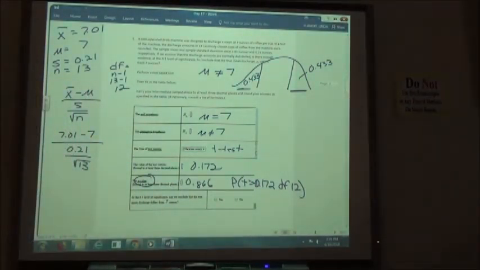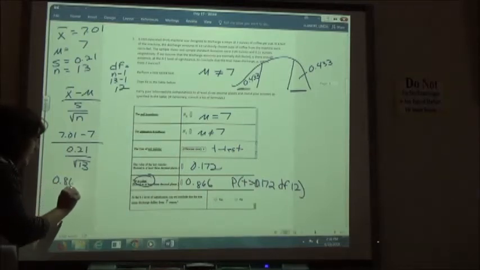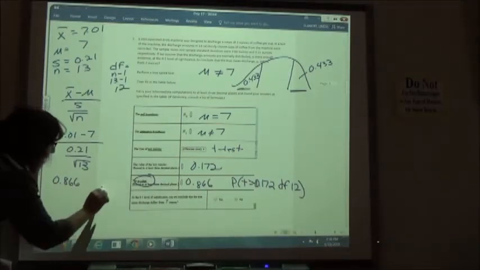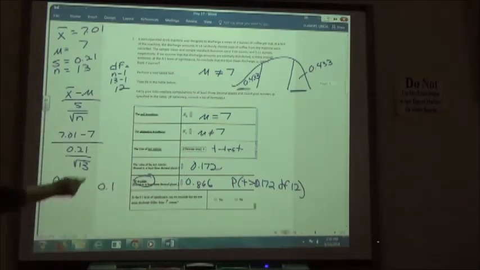And then we're going to compare that p-value to the level of significance. So, 0.866, is that greater than or less than 0.1, which is the level of significance that we're testing? It is greater. Now from the first problem, do you remember, if it was a greater, do we accept the null or do we reject the null? Check your problem number 1 out.